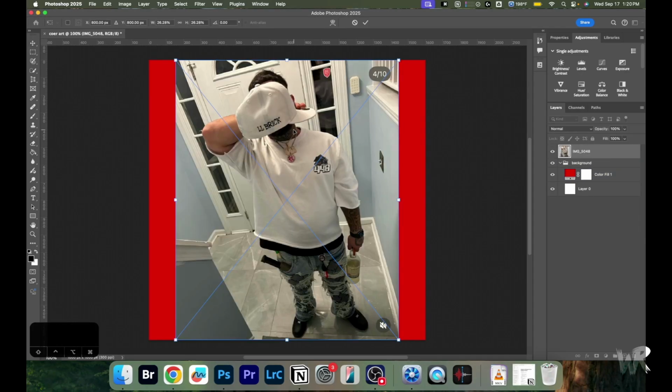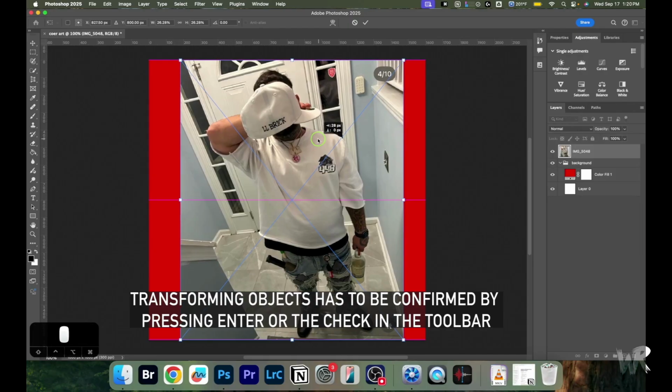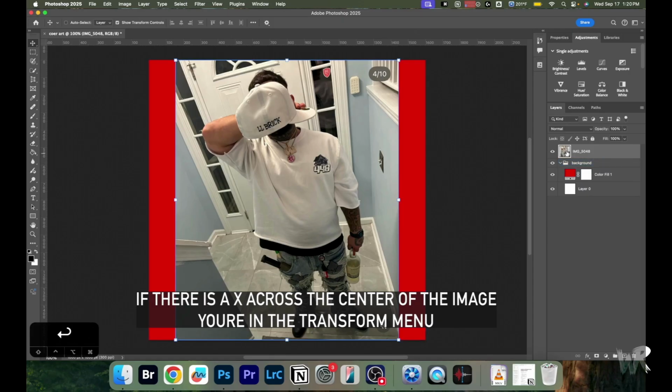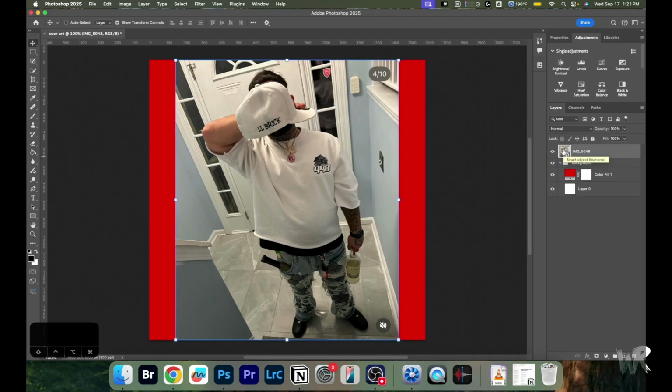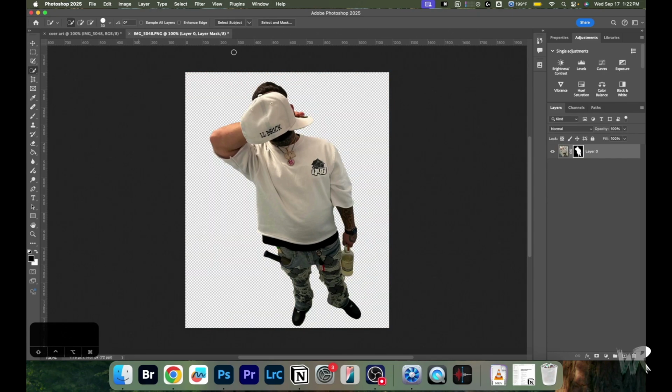And it'll usually place it in the center. And this will be the transform window. Usually the picture isn't set in there. It still isn't set. So you got to push enter to place it. Once you place it, it'll make it a smart object. So a smart object is basically like a folder with layers in it, except it treats it as a layer. So you can put effects on here, you can draw on it, you can make a layer mask. So for instance, you can double click it and open it up, and the original picture will be inside. Now when you edit in the smart object, all you gotta do is save it.